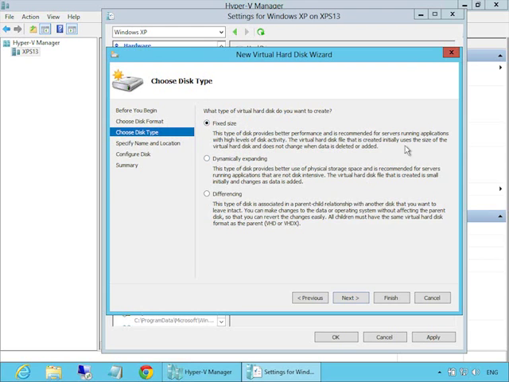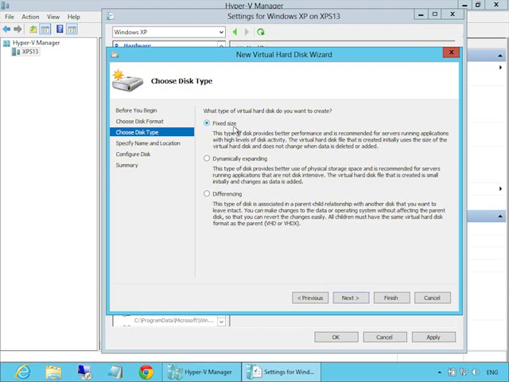Now, if you create a 128 gig system drive for a virtual machine and you choose fixed size, you can guess what the host machine has to do. It has to create a 128 gigabyte virtual drive file on the computer. When you select fixed size, the maximum size of the drive is immediately allocated on the host computer.